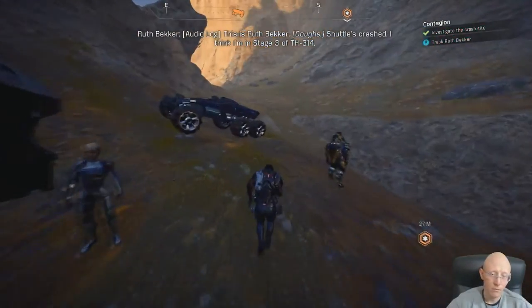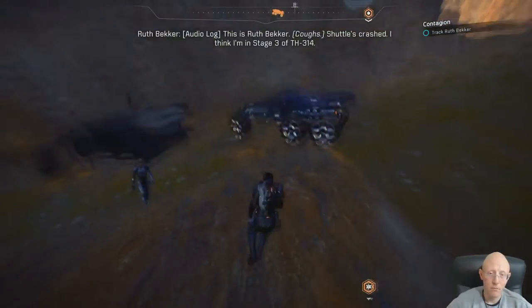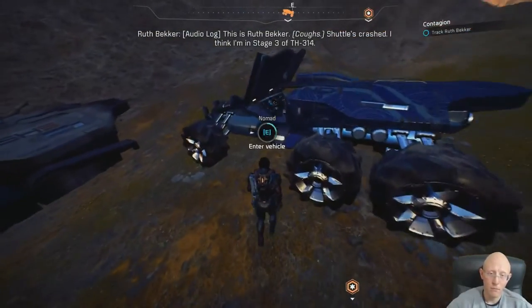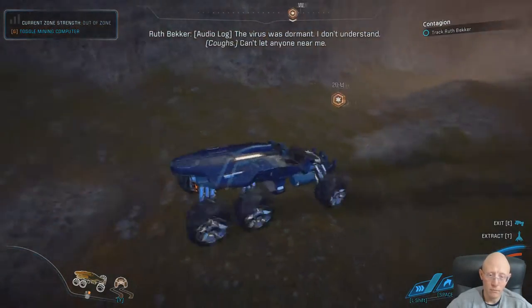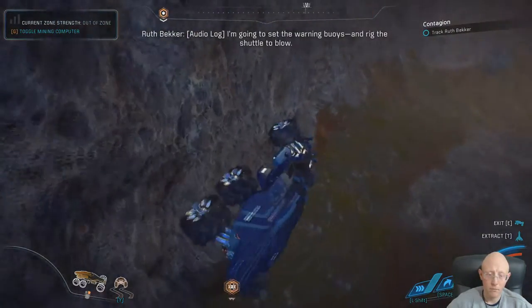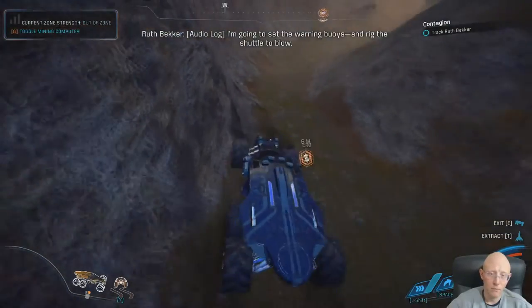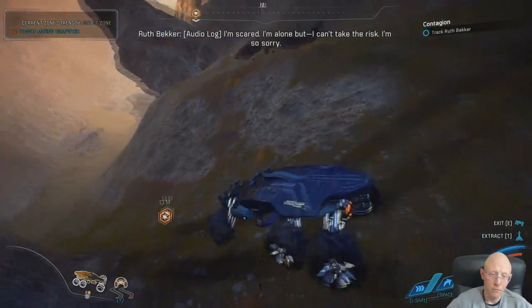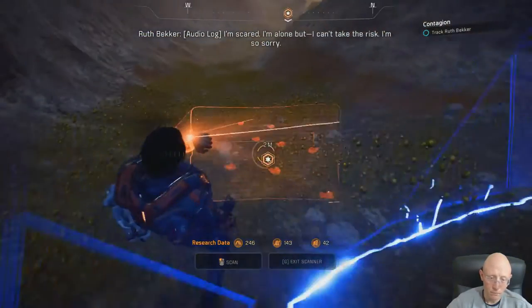This is Ruth Becker. Shuttle's crashed. I think I'm in stage 3 of TH314. The virus was dormant. I don't understand. I can't let anyone hear me. The void is set. Check the warning buoys and rig the shuttle to blow. I'm scared. I'm alone, but I can take the risk. I'm so sorry.